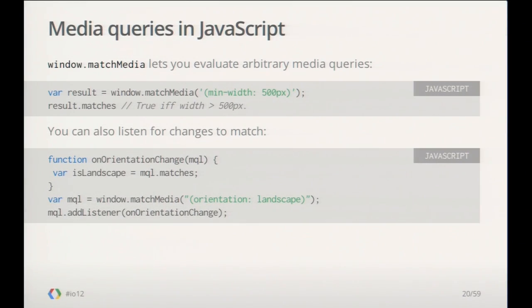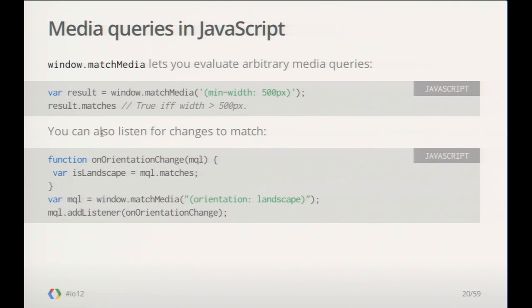So one middle ground here between the two extremes of one version and separate versions completely is using media queries in JavaScript. We can do this with the window.matchMedia call. And this lets you evaluate arbitrary media queries, as in this sample. So here you can see I'm evaluating this media query, and I'm seeing if it matches or not.